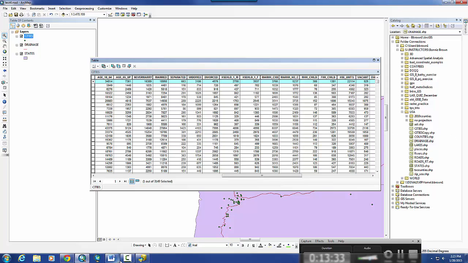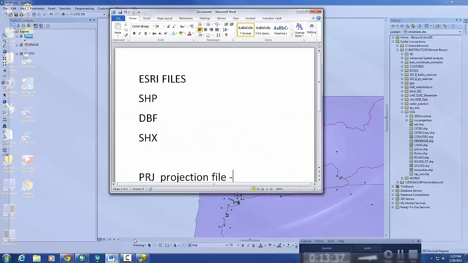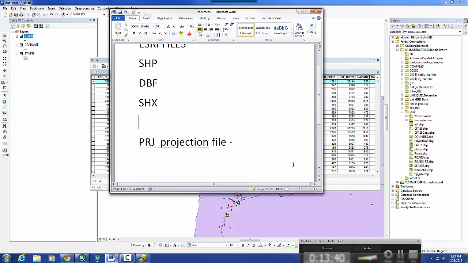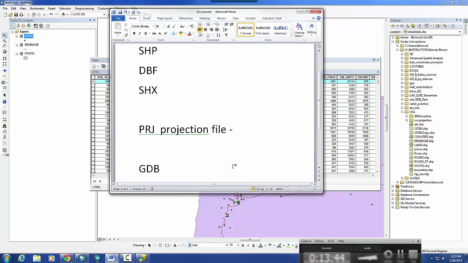All right, another file type that you will see as you work through the text is the GDB, and that is a geodatabase.